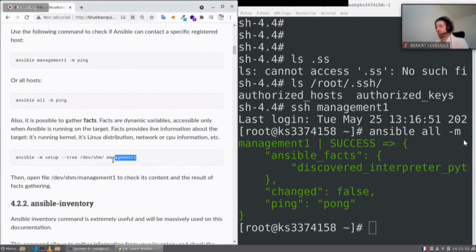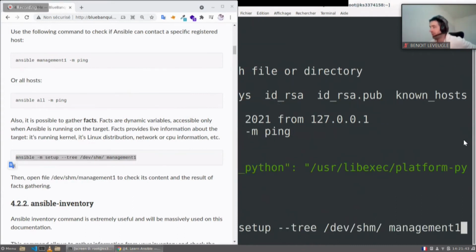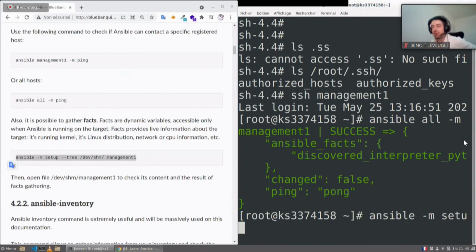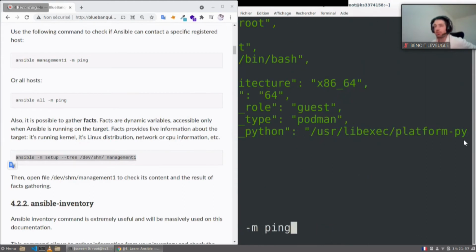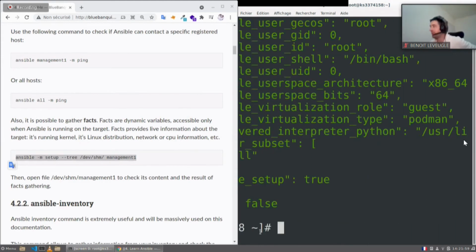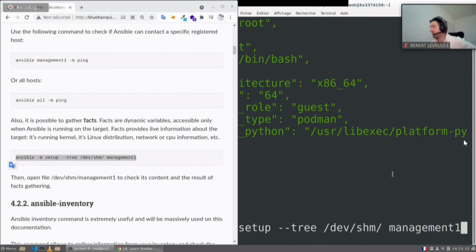Okay, let us try it. So right now the idea is, as I said during the presentation, Ansible, once you start it, will gather what we call facts. Facts are things related to your host. So the idea here is to ask Ansible to do nothing but just gather the facts and display them. You can see there, just if you scroll up, you will see everything that was displayed. And you can see all the variables that were discovered by Ansible automatically. So you can access all these variables also dynamically.